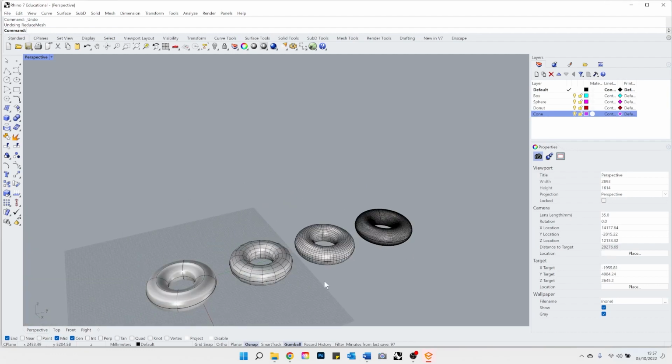Also, specifically for Rhino 7, you have a different type of 3D modeling, which is called sub-D. So on the top here, you have sub-D, solids, and meshes. Sub-D is specifically the new type of modeling for Rhino 7. Has anyone ever used 3ds Max in here? It's something similar to that. So you can easily control how you model using the edges, points, and polygons of the current object.